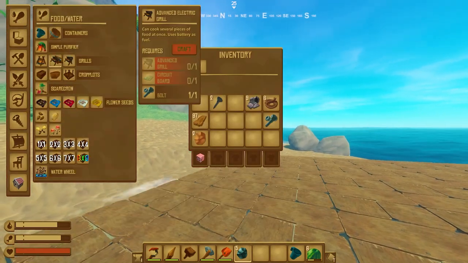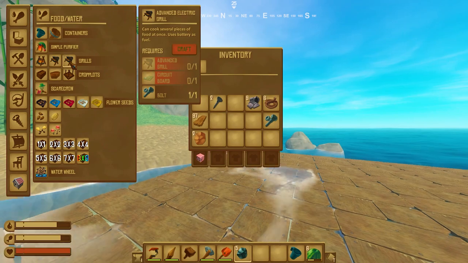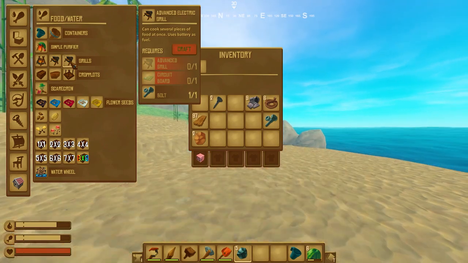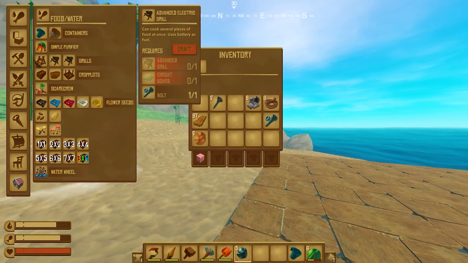We've got... Oh, there's more trees. There's actually the advanced grill, which is what we normally use, but now there's an advanced electric grill. Well, we don't have batteries yet. We'll for sure upgrade that, though. No, I unlocked... Where'd our raft go? Oh, there it is. Well, I unlocked batteries because I did copper.